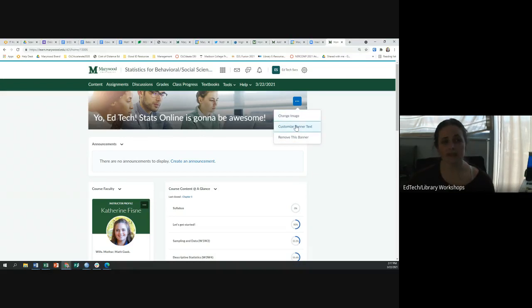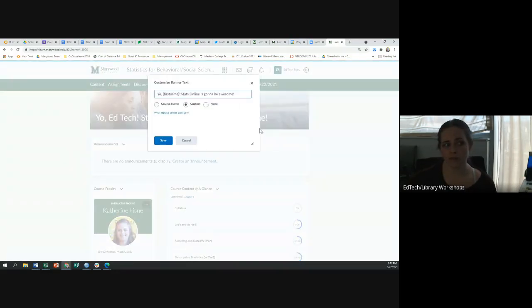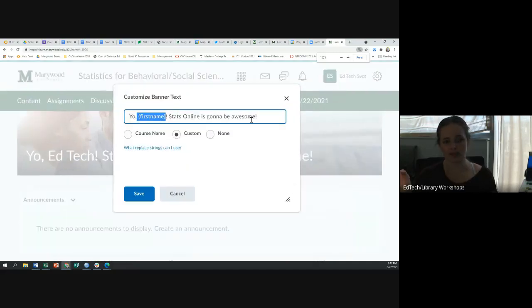So customizing the banner text is kind of cool because mine is actually set up so it goes to their name. You could change it almost every week, or you could say it's week 1, it's week 2 if you wanted, but they do have this handy dandy tag. It's the curly braces, not the square brackets, but the ones above those on your keyboard, the curvy ones, with just the words first name in the middle. So it'll pull up your student's first name when they access your course.